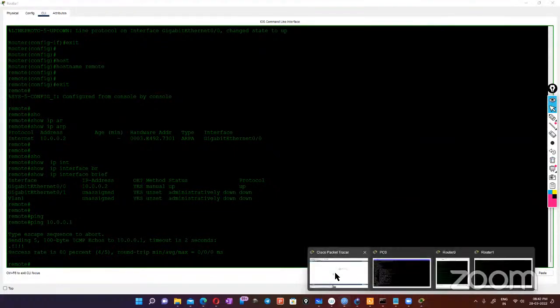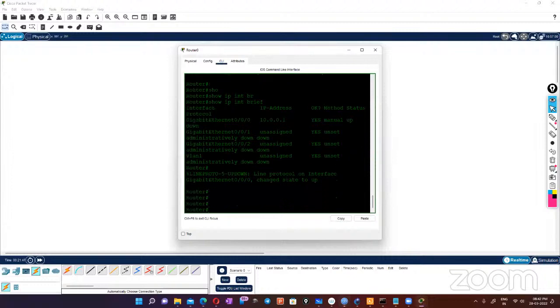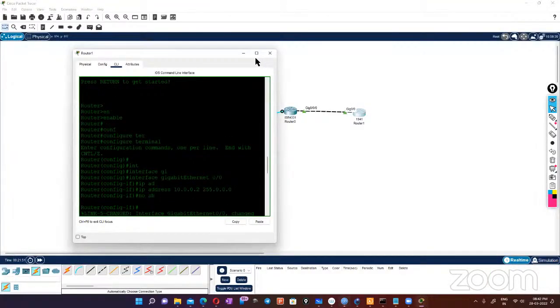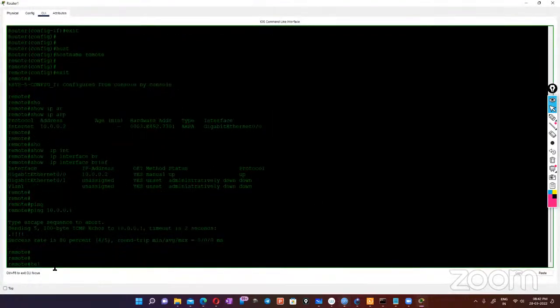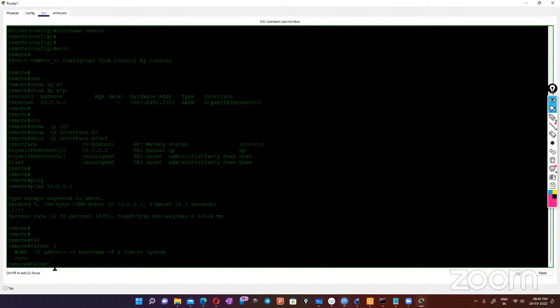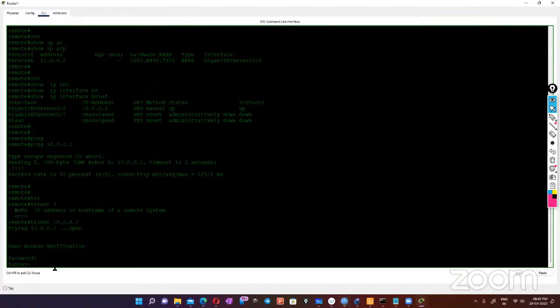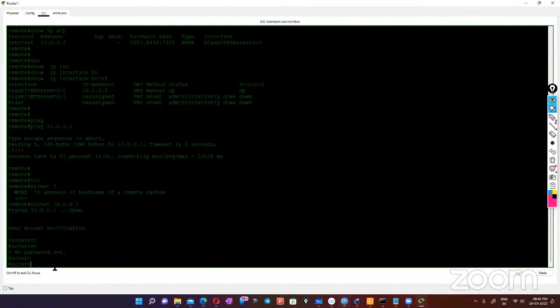So I'll jump into the router where I have configured the Telnet connection. From here, I have to give a command, telnet 10.0.0.1. So it's asking for a password. The password I configured is Cisco. Now, two things. First, I got a connection.